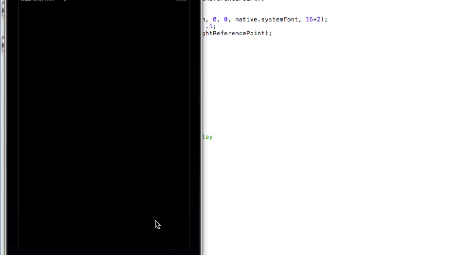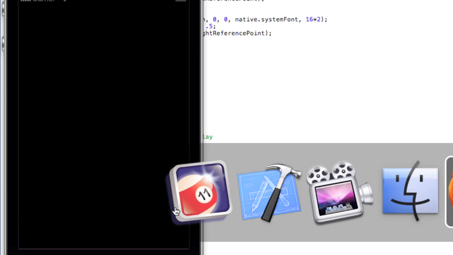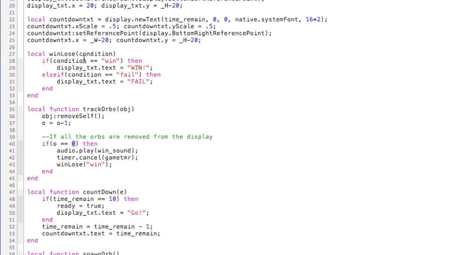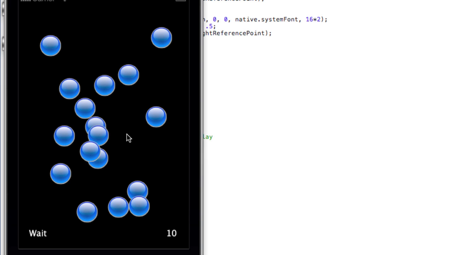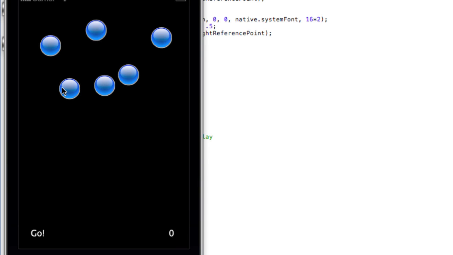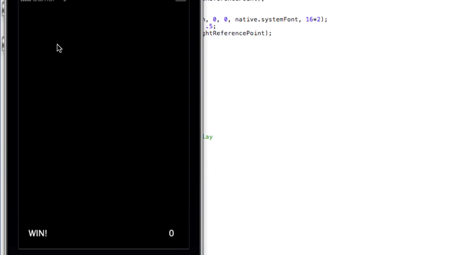Let's take a look. Oh, looks like we've got an error. Let's sleuth that. Line 28, error near if. Oh, I forgot the function keyword here. Local function. Okay. So the game starts. The timer is decreasing. I'll just take my sweet time. So now I can still pop the bubbles after the timer's up. I shouldn't be able to do that with this game. Woohoo! Instead, I should only be able to pop the bubbles so long as the timer isn't 0.